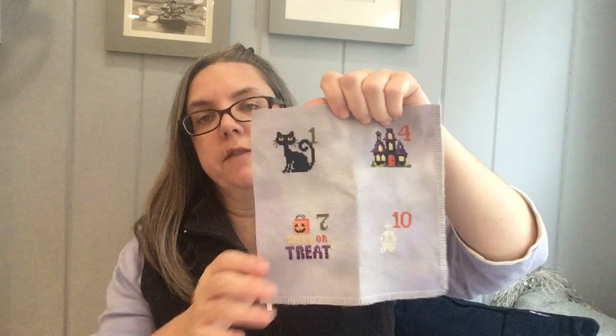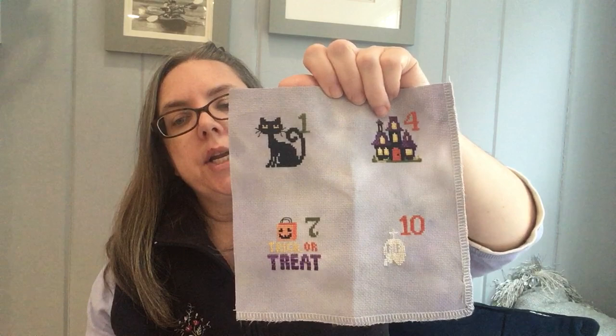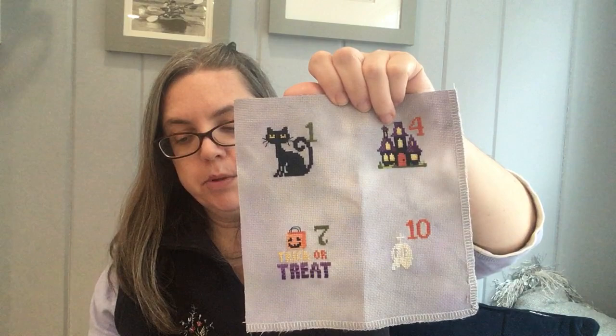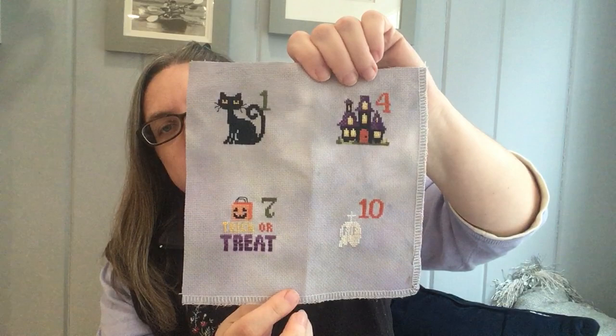Now this first set of 4 is being done on Haunting 18 Count by Fabrics by Stephanie. So it has a little bit of a purplish tint to the gray with some white mottling, but subtle. And I think then I'm going to do kind of the denim-ish blue one and then the dark gray and rotate them that way. But that's the first set of how they look. Lots of fun.